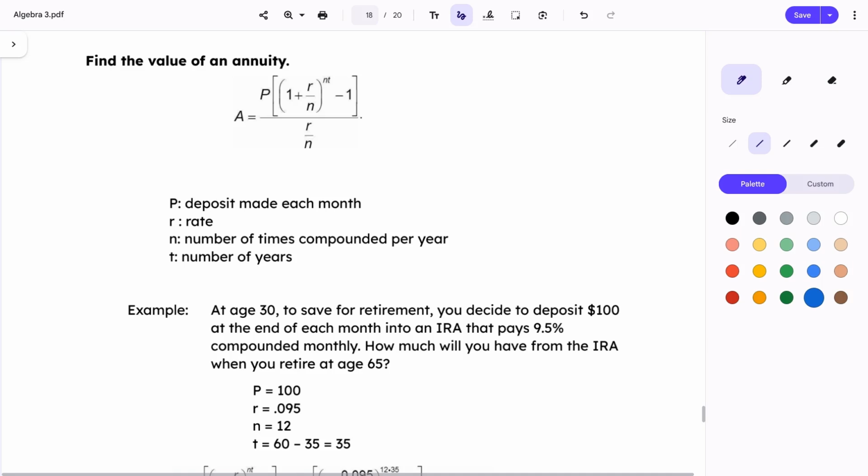R would be your rate, the percentage of interest that you're earning on it. N would be the number of times compounded per year. This could change depending on what kind of annuity you have, whether it compounds monthly or maybe only twice a year or one time a year. And then T is usually time in years. We started ours right when our kids were born, so it'll be done for 18 years. Once they turn 18, they can access that money and use it for college. Other times this would be used are investments for retiring, or if you're trying to save up for something else.